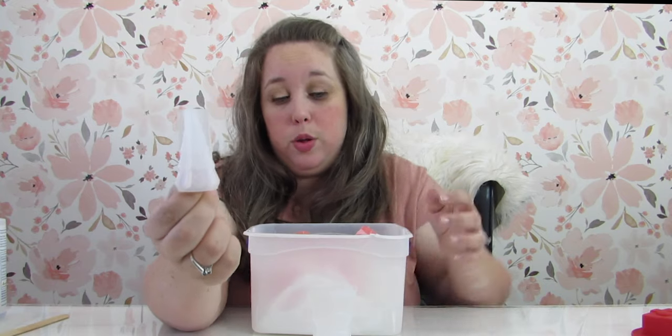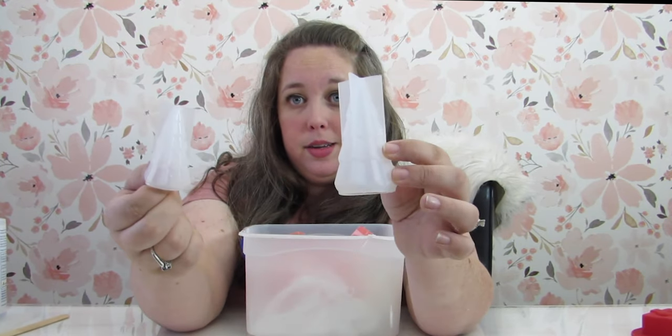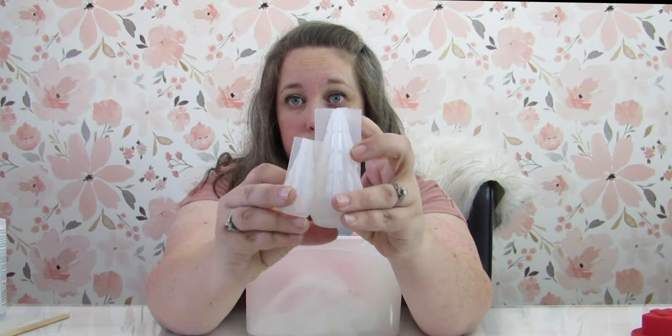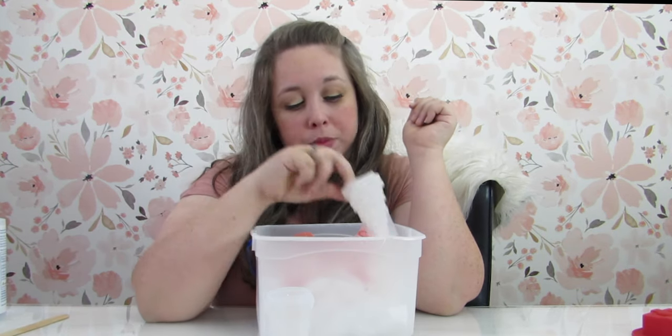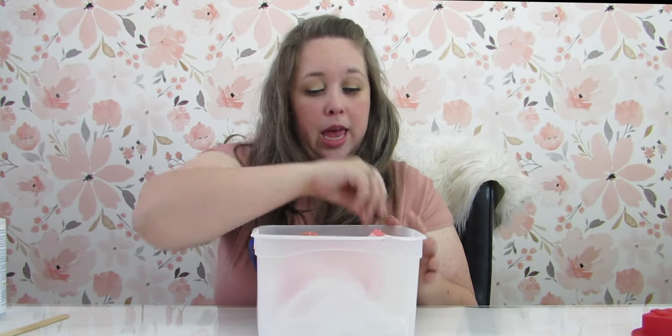Also, how adorable are the tiny ones? Honestly, you guys. So, you do not have to do this if you're doing it in one area and you fully trust those little X beams. They're a lot sturdier on everything but the big evergreen. I would trust it pretty good on the little trees and even the pine tree. But we are gonna jump right in. We are gonna make some trees. I've made four so far, but I think I'm gonna make like a bunch more. So let's go ahead and make some trees.